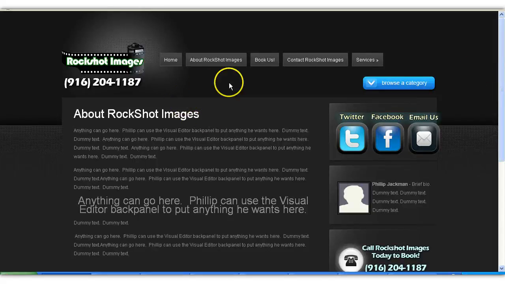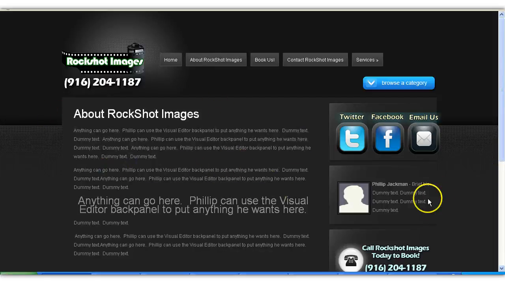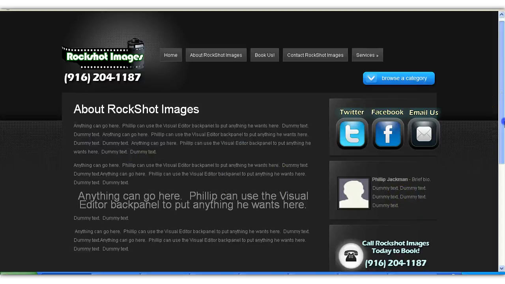You log in, click on the page you want to edit, and although you can't edit the side area or the header, these areas I've basically prevented clients from editing. That's to prevent them from throwing the framework of the site off alignment. But anything that's content, that's text, such as the content pages, and anything that says dummy text, you can edit yourself.